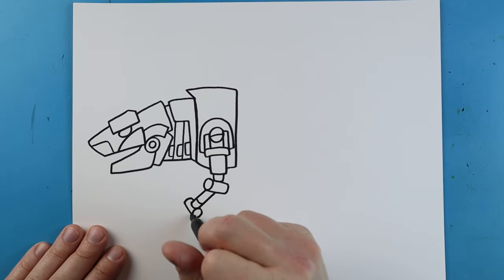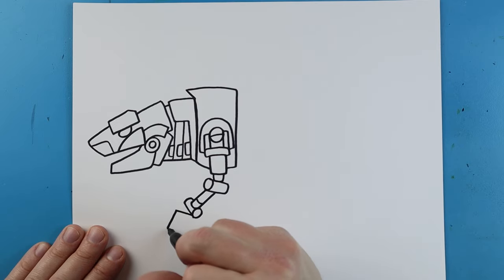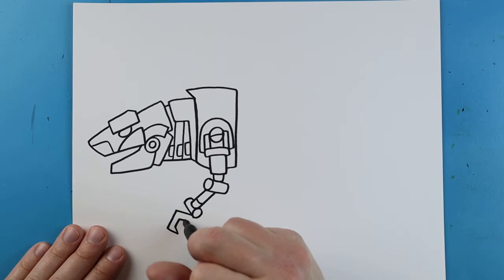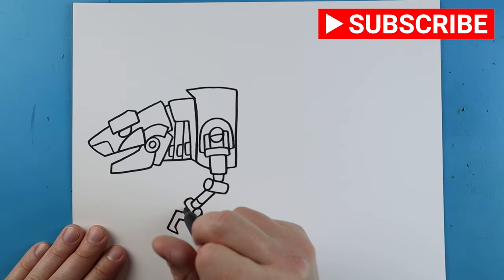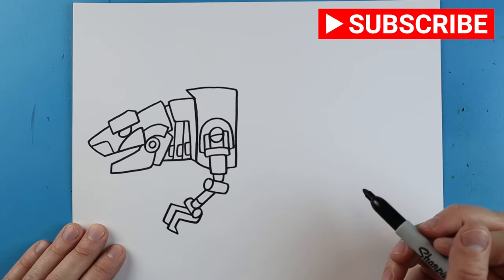Now, starting here, we're going to make a line that's going to go up and down. We'll make another line that goes down here. I'll make this one pointy, and then we're going to go up and then come back and then up to here. Do the same thing here. We're going to go up, down, and then bring it right to here.